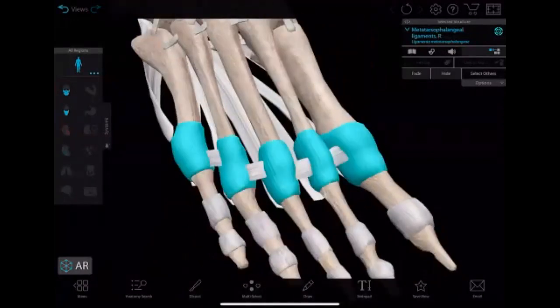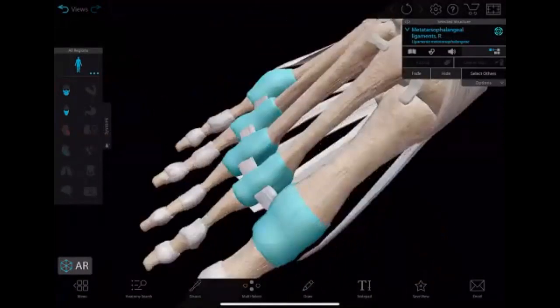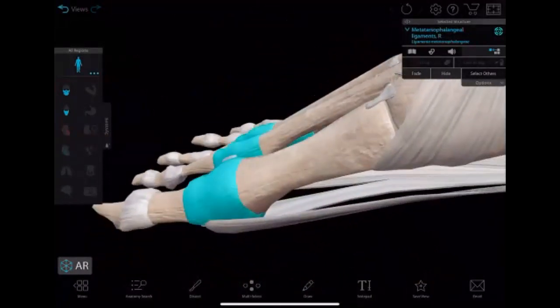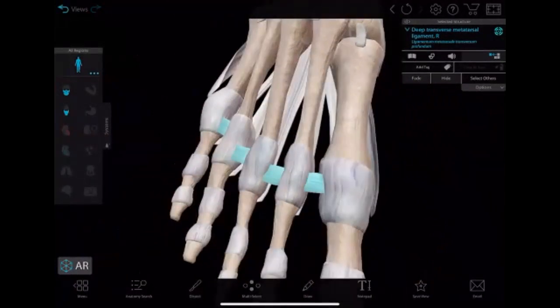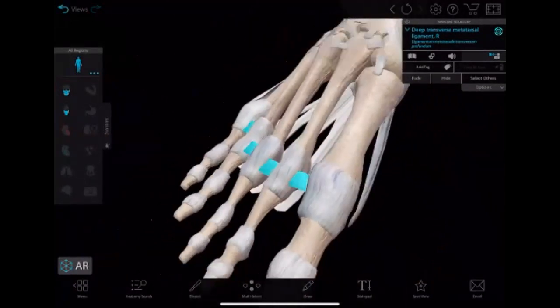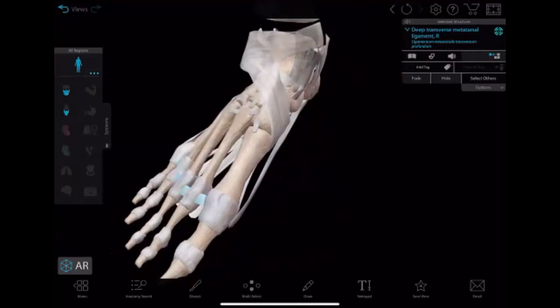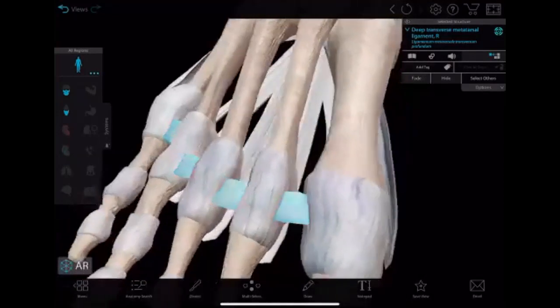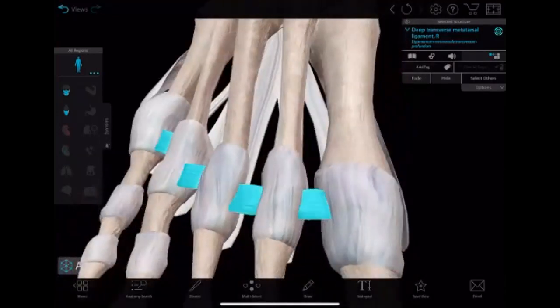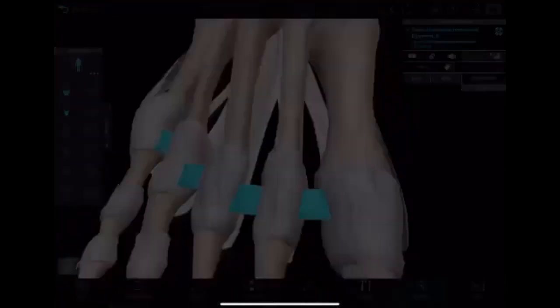Those are the capsule of the foot, right? And that is the deep transverse metatarsal ligament. See, that is the deep transverse metatarsal ligament, right?